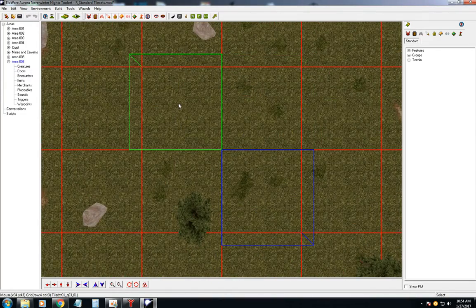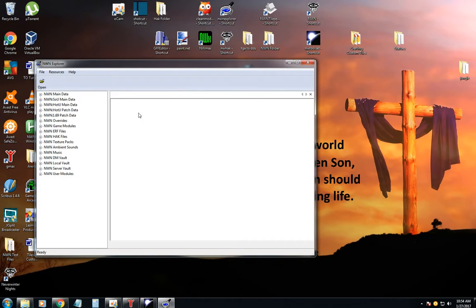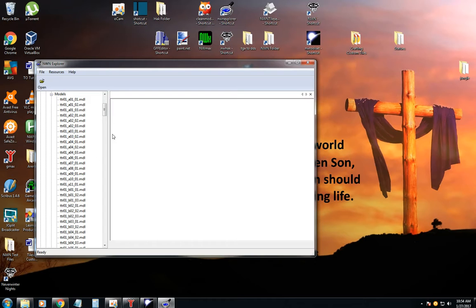Okay, here we are. I just want a plain one. So this is Q or P. We'll use the P301. So let's go ahead and grab that real quick. We'll use NW Explorer. Now if we go to main data, TTF would be your forest, TTR would be royal. So let's go here, go under models. I think it was P301 if I'm not mistaken.